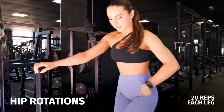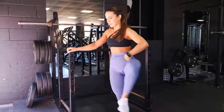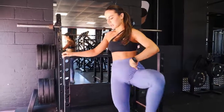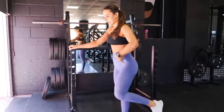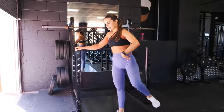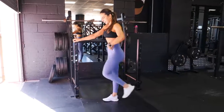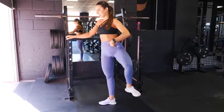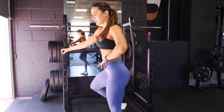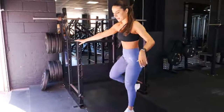From there, you're going to give me a nice deep hip rotation, working that hip ball and socket joint, giving me those big wide abductive moves, getting those hips nice and loose. You can also do a foam roll here to help really stretch your limbs out and help with mobility. But if you don't have a foam roll, just do this. Give me about 20 reps on each leg before switching over. Hold on to something — don't be shy. Find your feet; you don't have to do everything without any stability.